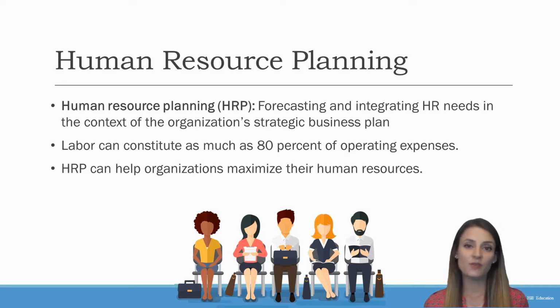Human resource planning involves the forecasting of human resource needs and then the integration of available resources to meet these needs. All of this is done within the context of the organization's overall big picture strategy. Labor costs can be a large portion of many employers' budgets. The human resource planning process can help these employers minimize the cost of recruitment, selection, performance measurement, and training.